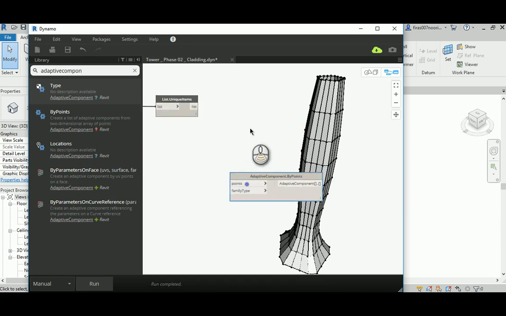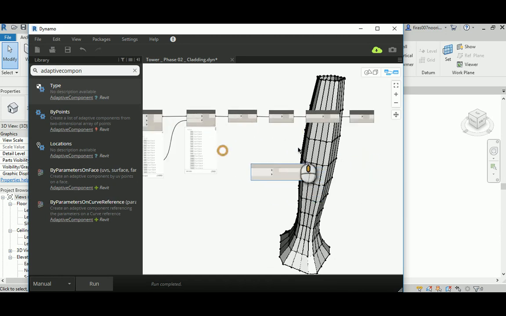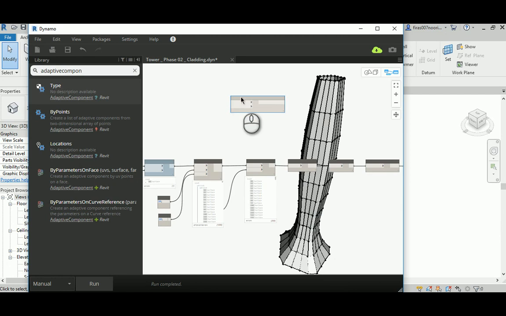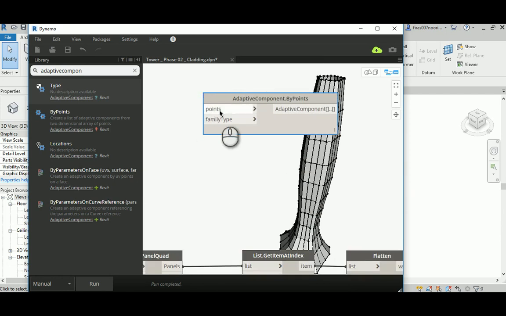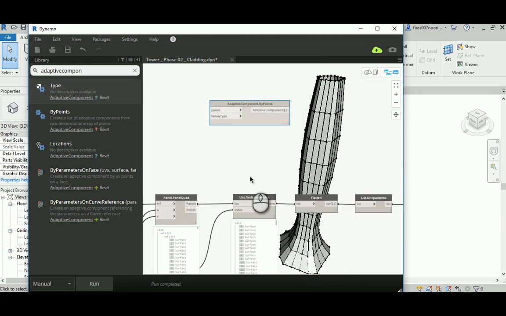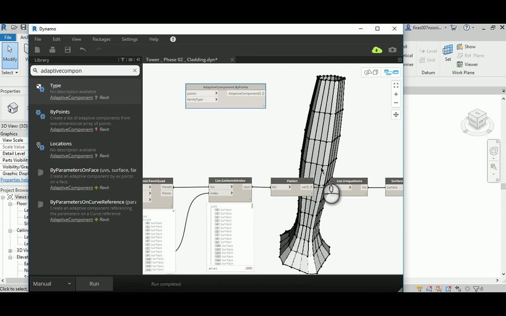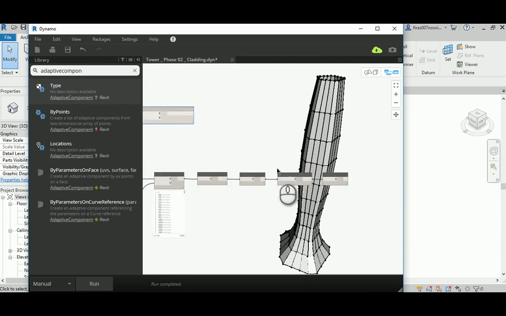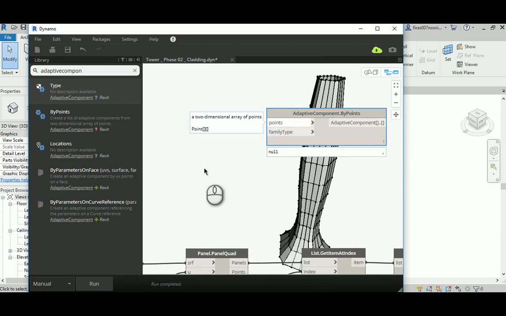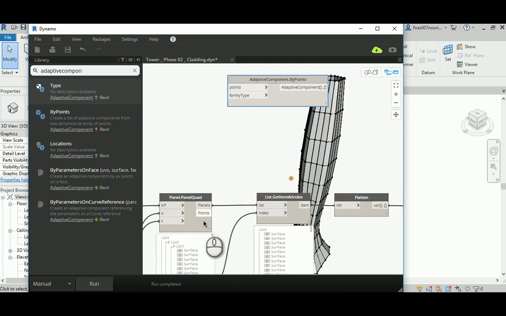Now this one needs two things: it needs points. Don't get confused about what you've been doing for the last couple of minutes. All that was to define the curves for the panel. But this one needs points. So you need to go back here. You remember you were working with the panels. You defined them well.